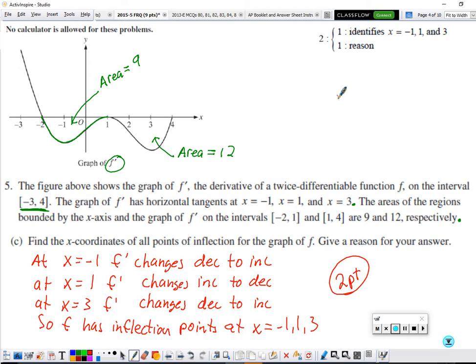What if I said instead of F prime changes to decreasing and increasing, I just said when F double prime goes from positive to negative or negative to positive? Be careful with one thing though. Just because f prime is equal to 0 doesn't guarantee that f double prime is going to change sign. Well, I did say that it went from positive. No, that's what I meant. So I think yours is fine. I'm just saying be careful with future problems.